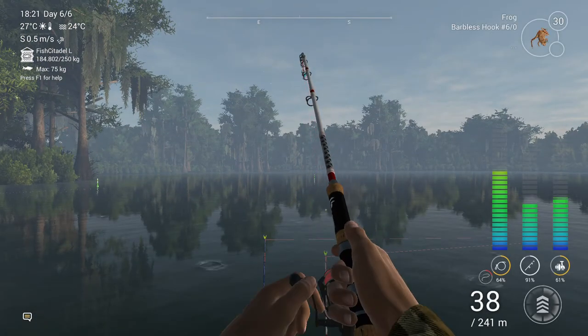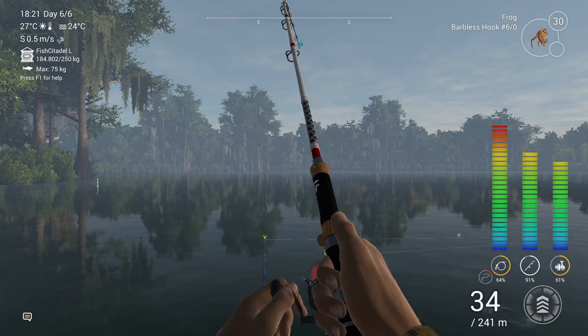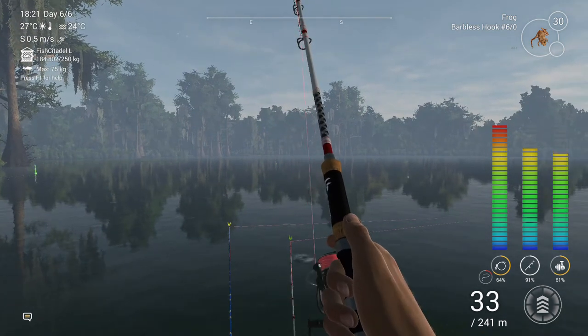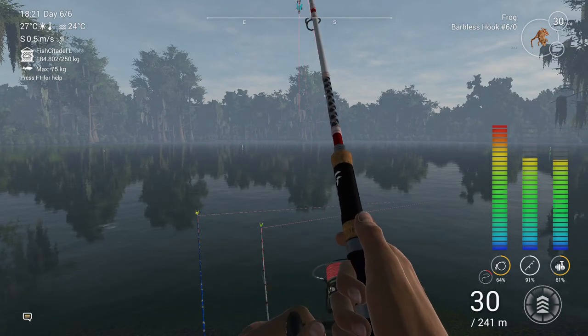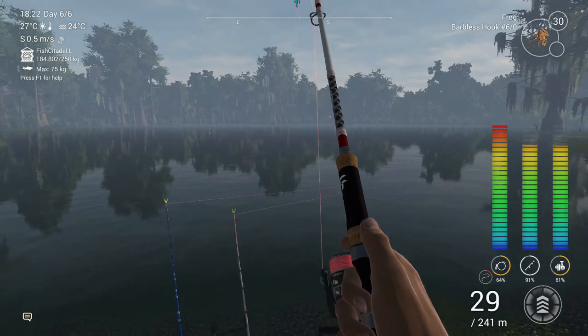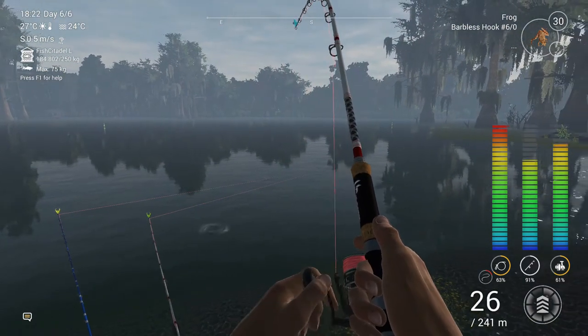Okay, this is a bigger one. It must be a blue catfish. Not whales, blue catfish. Blue catfish fight a lot. As I told you, they fight like an elephant. Even the smaller ones fight like an elephant.